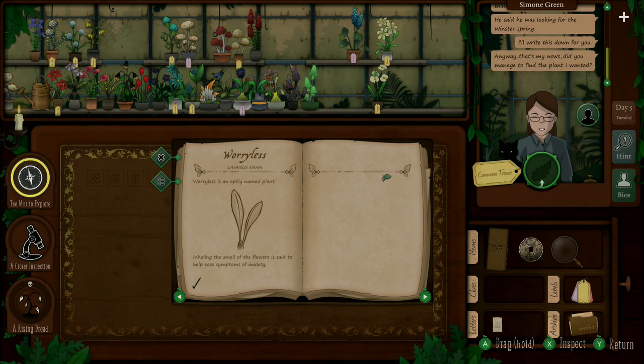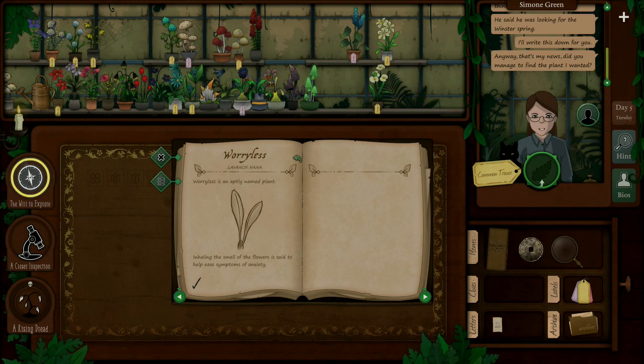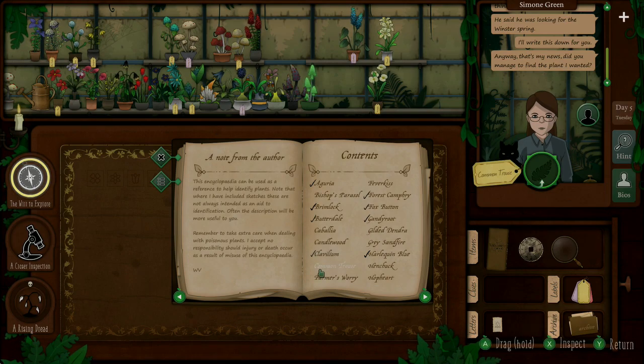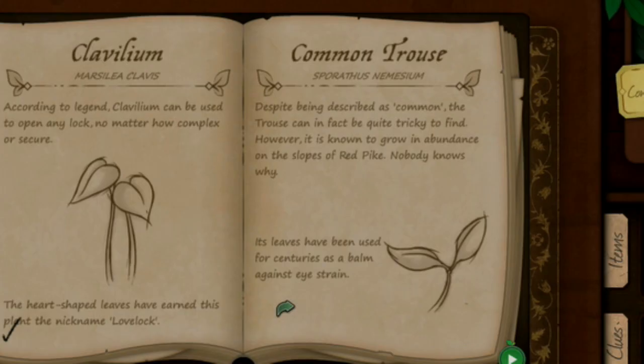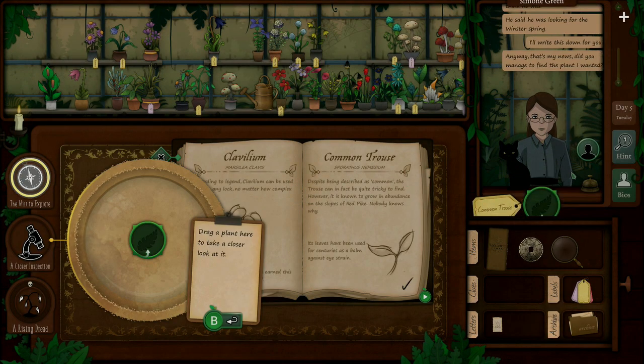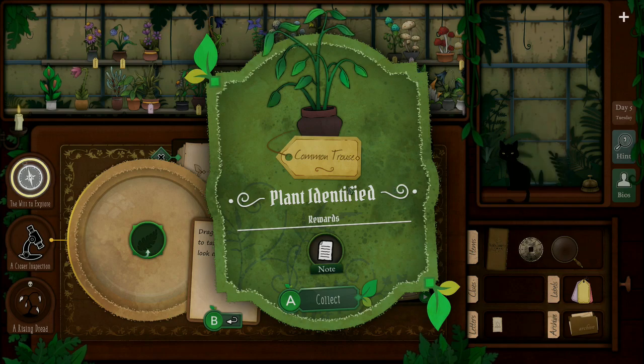Oh, thanks. She wants some cumin truss. I feel like I've done that one. No? Okay. Quite tricky to find. It has grown abundance in the slopes of Red Pike. Nobody knows why. Its leaves have been used for centuries as a balm against eye strain. This one? Oh my gosh, I really thought that would be wrong.